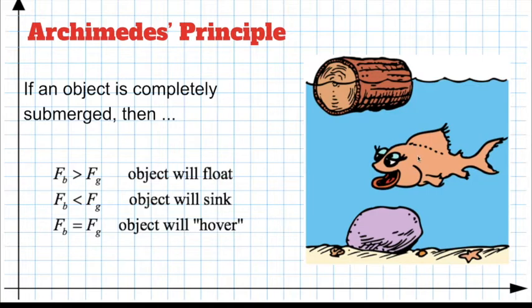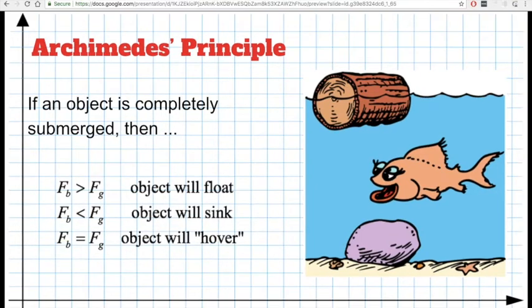And in the case of a fish, if the buoyant force is equal to the weight of gravity, it doesn't sink, it doesn't float, it simply hovers in the water. And fish have actually what's called a swim bladder. They can take on little pockets of air and adjust their buoyancy so that they don't sink or float, so that they can move at will with the water with no net force on them. So a little example of how that looks is here.